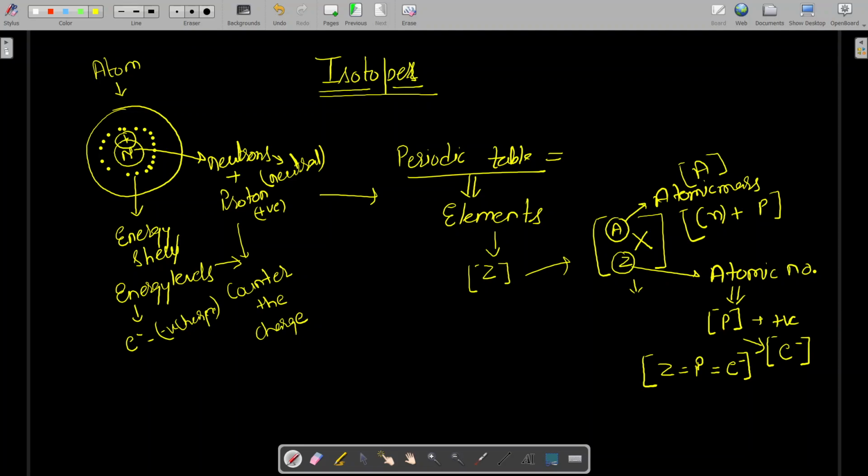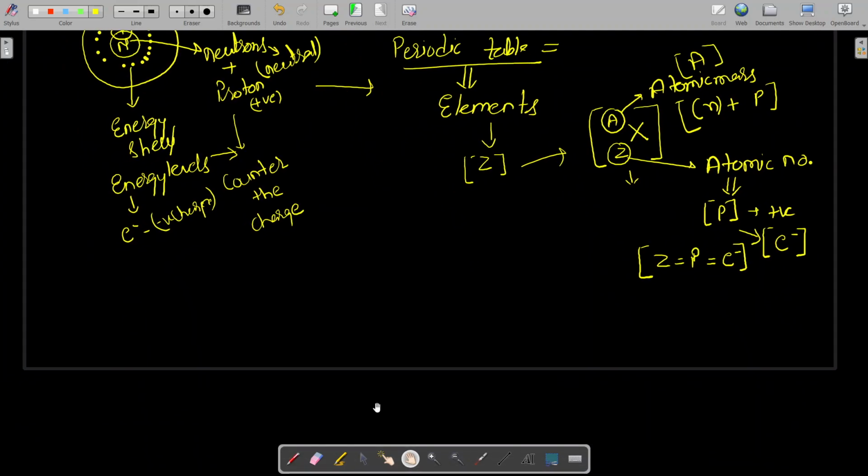So what is the difference in the case of isotopes? As I am giving you an idea, just write a definition of isotopes. I am going to discuss isotopes in detail now. I am taking another color pen, so it is easier for you to make the difference between the normal element and the isotopes. Isotopes are atoms of the same element having the same atomic number but different mass number.